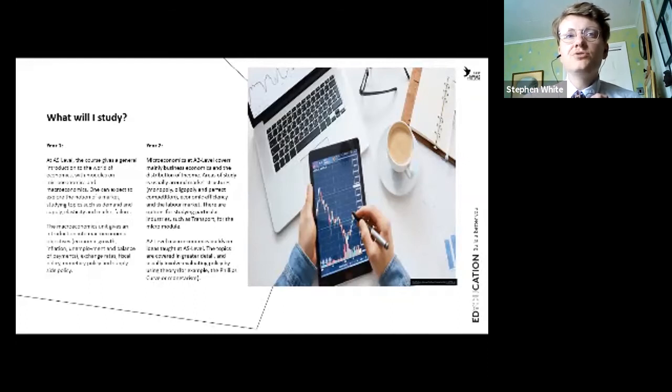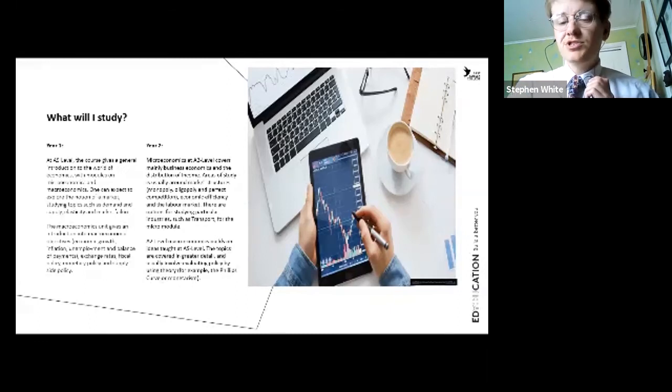The macroeconomics unit gives an introduction into macroeconomic objectives, so economic growth, inflation, unemployment, and balance of payments. So it's trade between two countries. Okay, inflation is the value of the currency at a certain particular time, and we look at exchange rates as well, fiscal policy, monetary policy, and supply side policy. All these policies are designed to boost aggregate demand in the economy, increase jobs, increase welfare, etc., etc.